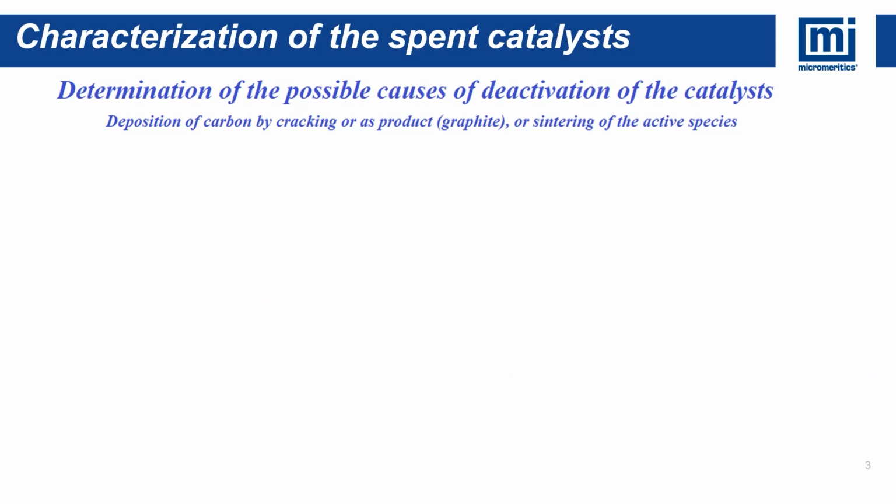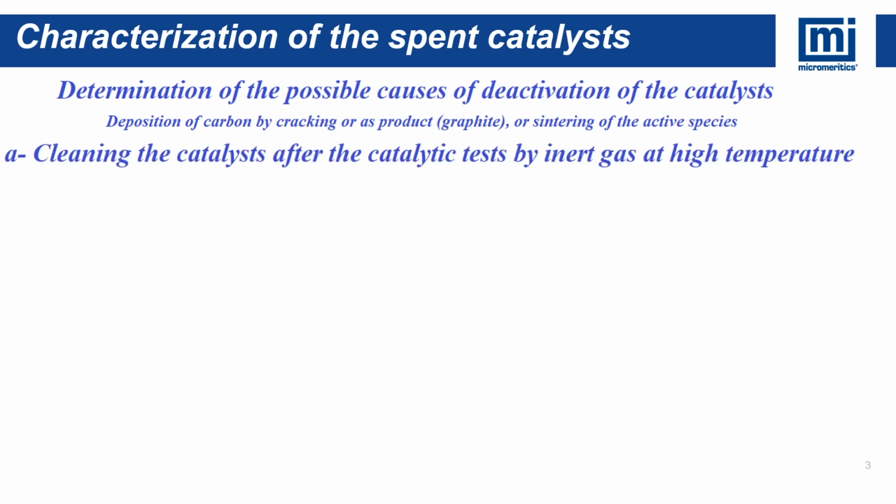Another effect could be the sintering of the support. Sintering of the support means collapsing of the pores at high pressure and temperature, and if the catalyst surface collapses, then we have less specific surface area, and therefore it can also cause the active particles to sinter. So all these three parameters are studied very well and give us very good information about the deactivation of the catalyst.